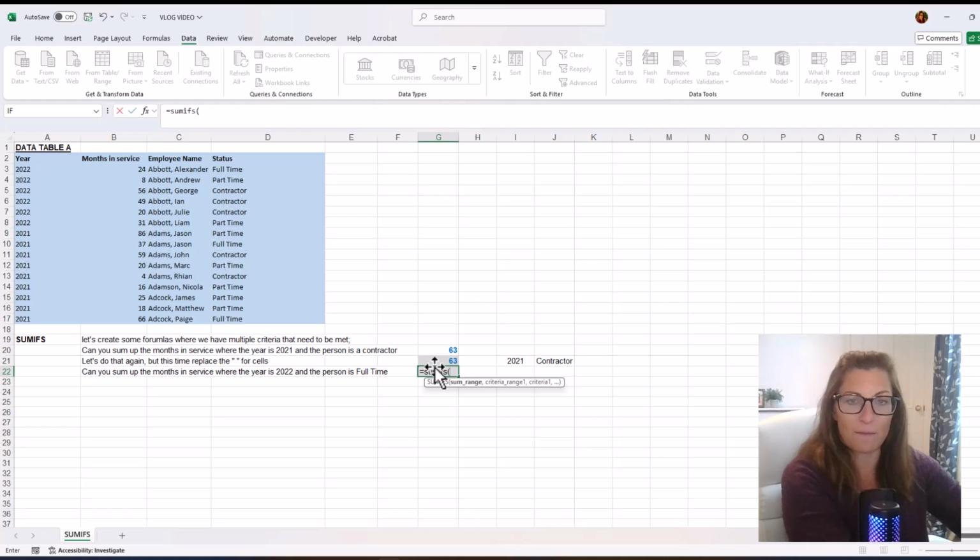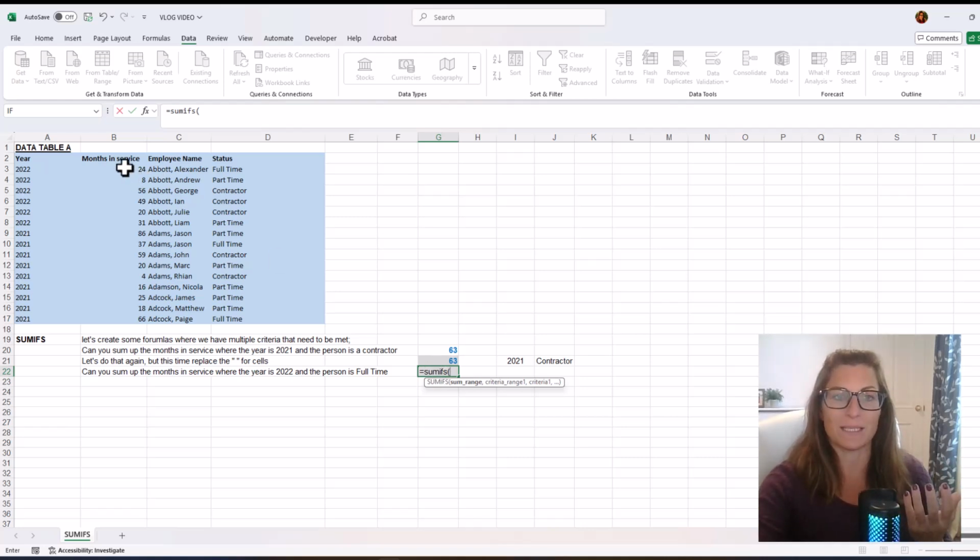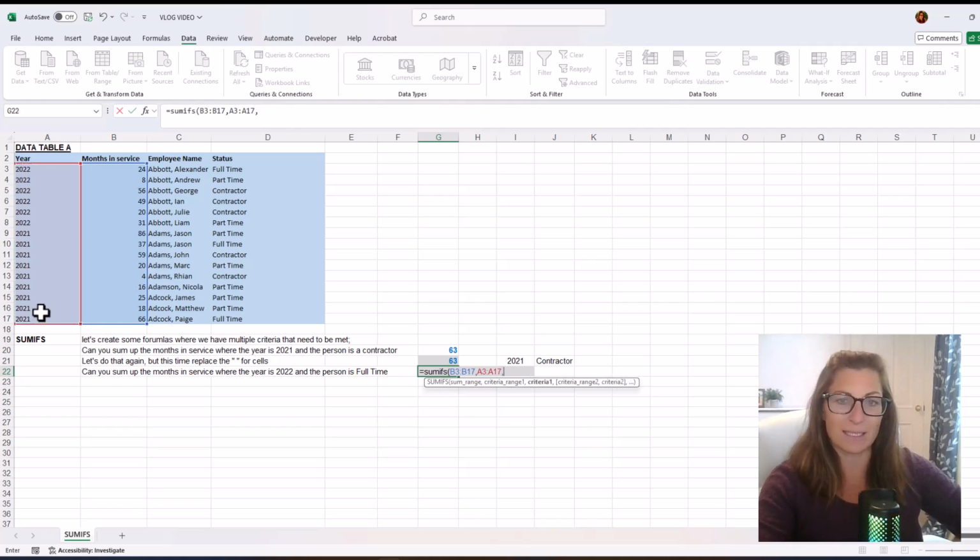Equals SUMIFS. Where do you want me to sum? Well, I want you to sum column B. What's my first criteria? My first criteria is in column A, and I want it to say 2022. I could get it to point to a cell, or I can put it in speech marks.